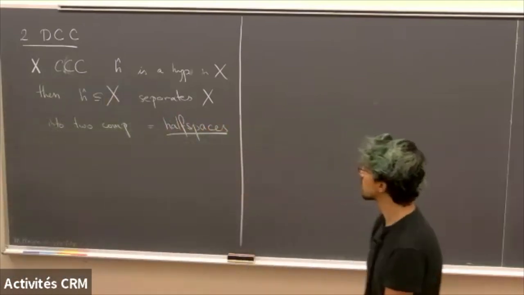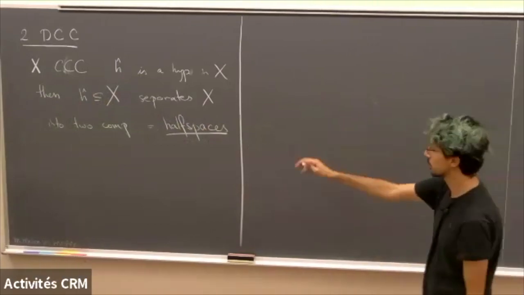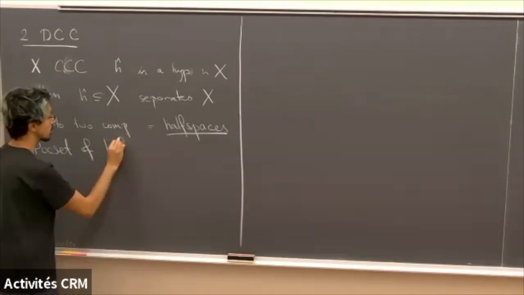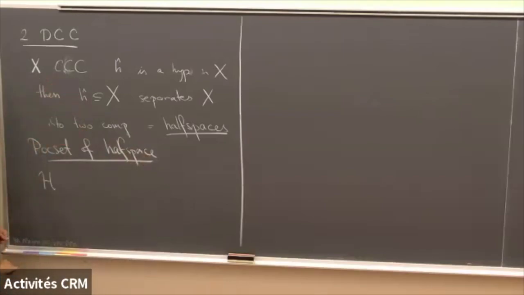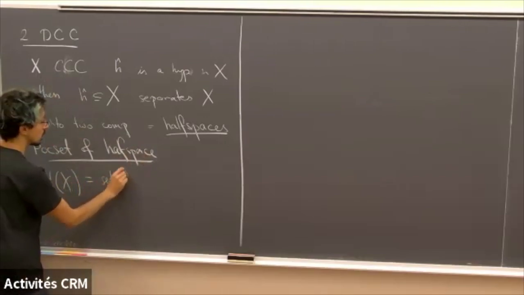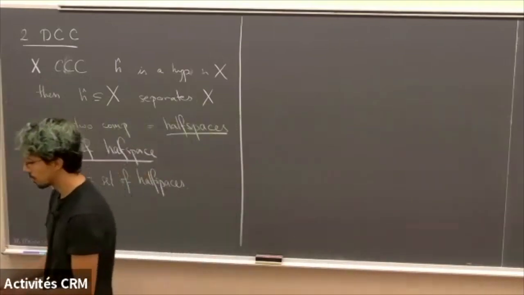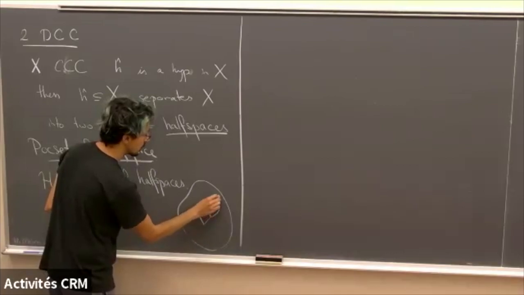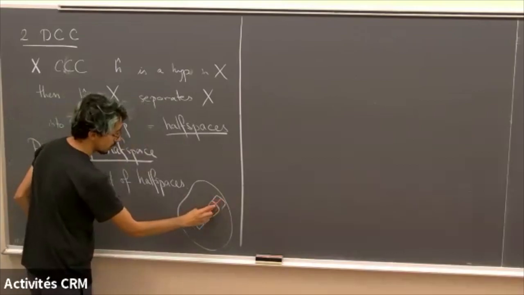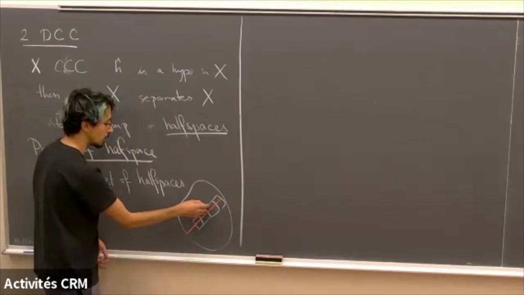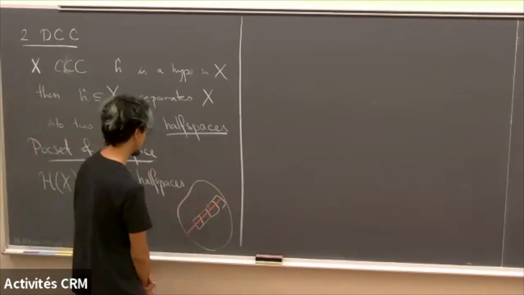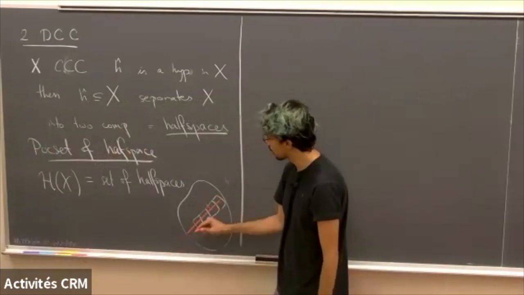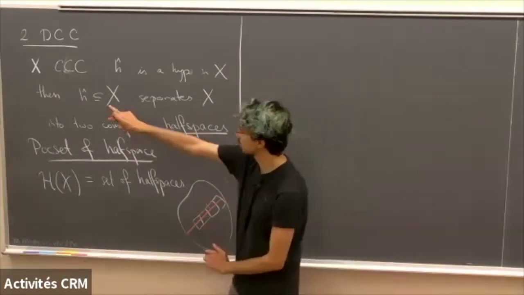So what we'll do first is collect some combinatorial data about our cube complex coming from those half spaces. Okay, so this is what we'll call the POC set of half spaces. So first of all, let's collect all of them. I'll use curly H of X to denote the set of half spaces. Note that I'll want to do drawings. Here's say my cube complex, and here is maybe some squares, and this is maybe a hyperplane. For a half space, I'll just put a little arrow telling me which side, is it this side or the other side. Okay, so this will be a hyperplane. I usually denote hyperplanes with the letter H or K, and I denote half spaces with H. The corresponding hyperplane I denote with a little hat.